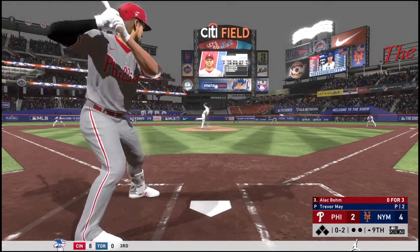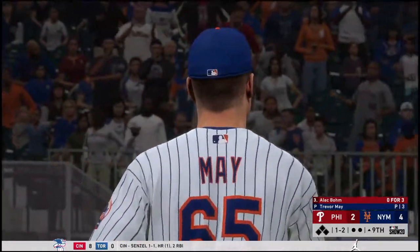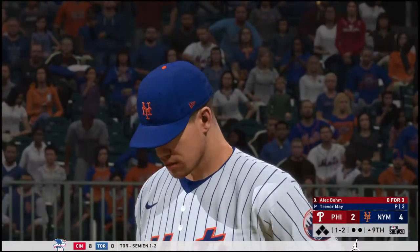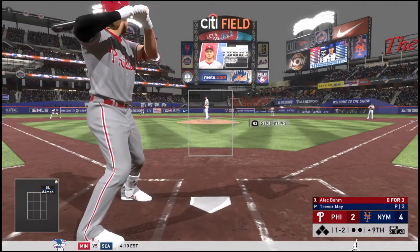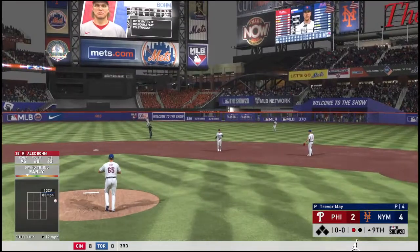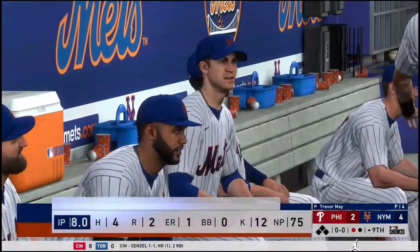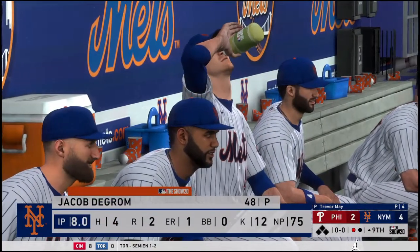Here it comes, 0-2. 1 ball, 2 strikes to count. He wasn't even close to swinging right there. That was a stone-cold take. The 1-2. Popped up. McNeil waits on it, makes the play, 1 away. Final line there for the Mets starting pitcher. Great day's work any way you look at it.